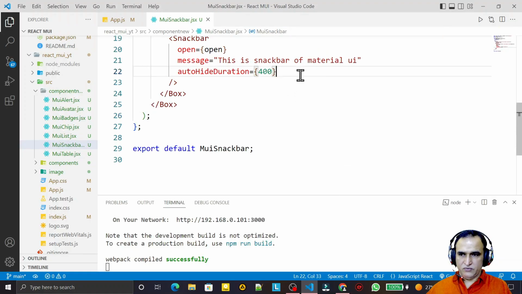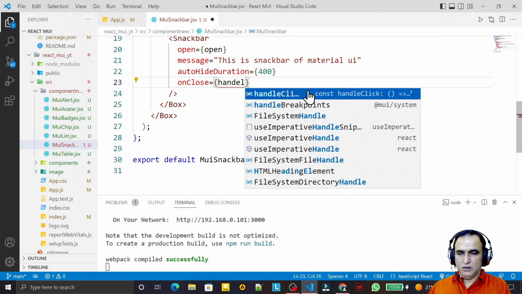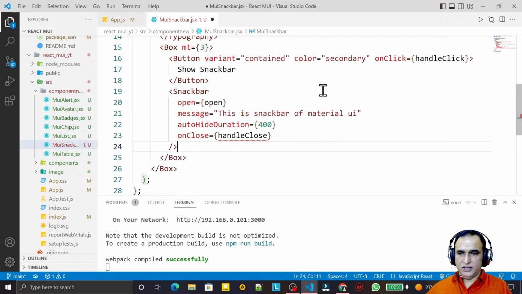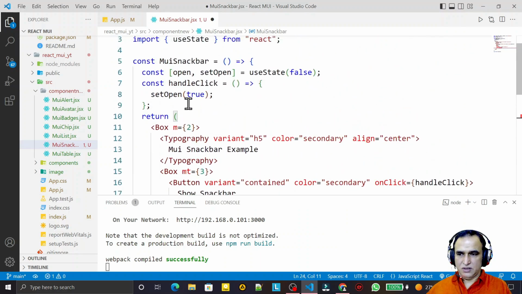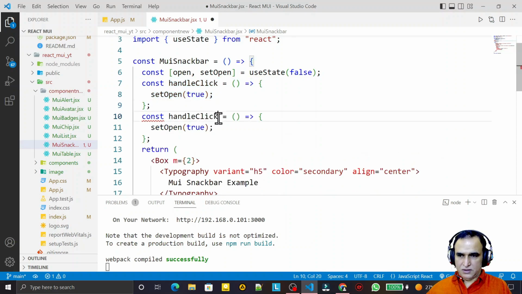We have to pass one more property to close it, that is onClose, and here we have to specify the handleClose function. This function I just create here. I copy and paste, and I say handleClose, and here I pass false to close it.